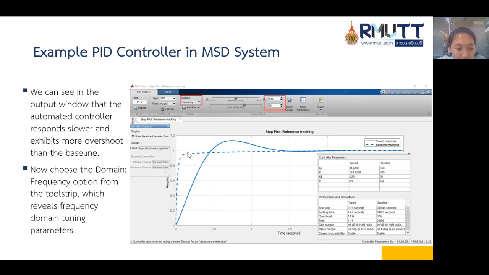This continuous line has an overshoot, but the baseline response is the line like this. So we can compare the response, the performance, and robustness here.